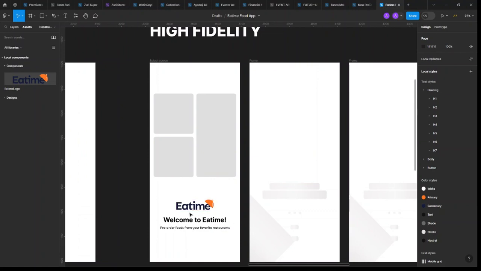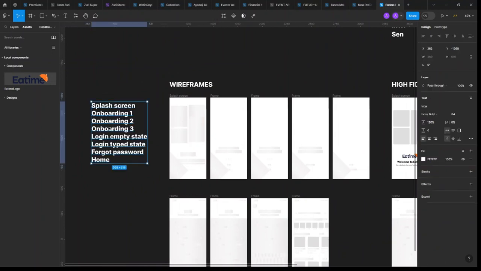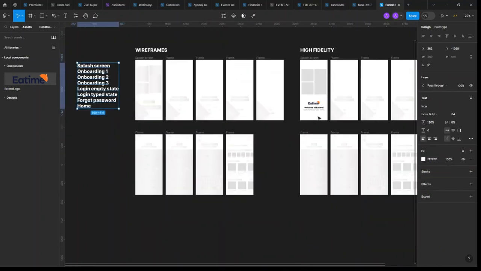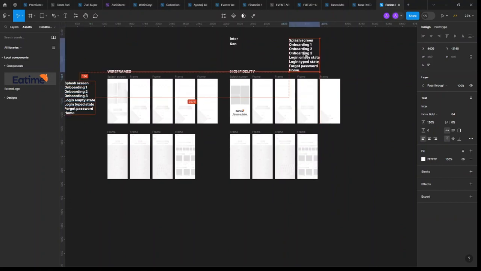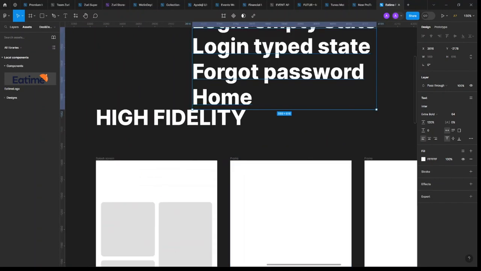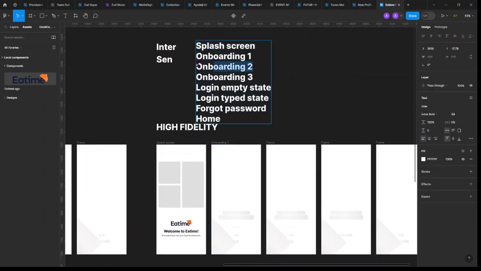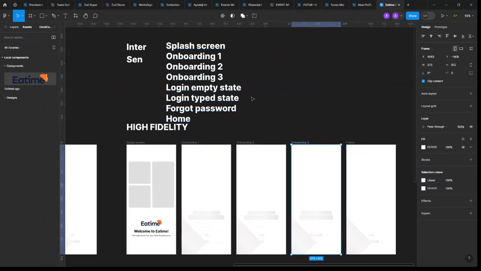So let's hold on a little bit and then go on to create the splash, the onboarding screens. I've listed out the names of the different screens here. So onboarding, highlight this and copy. On the top of your frame, where we have frame, double click it and then paste. Press enter on your keyboard. Onboarding 2, enter, double click, onboarding 3, copy, paste, enter.